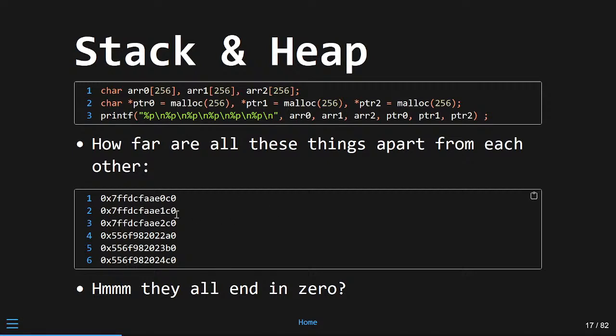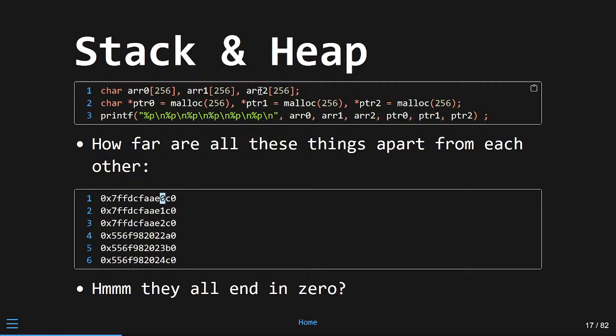These all end in 0. What does that mean? This is hexadecimal. If you end in 0, it means you're a multiple of 16. That means I am working with multiples of 16, which means I have essentially a 64-bit word size. All of these are lining up on the boundaries, right? Another thing that's going on, that says 0, 1, 2. That is the 1's digit, the 16 digit, and the 256th digit. I asked for 256 bytes, I got them.